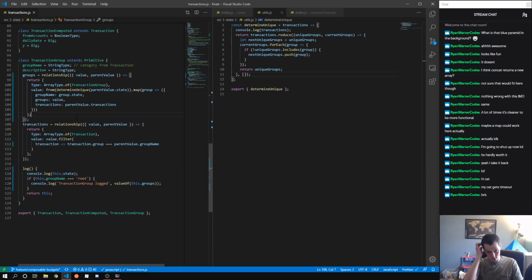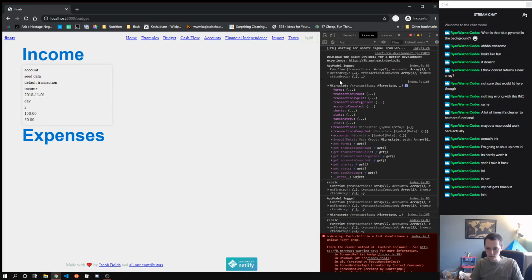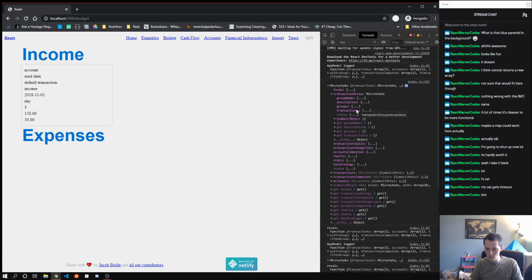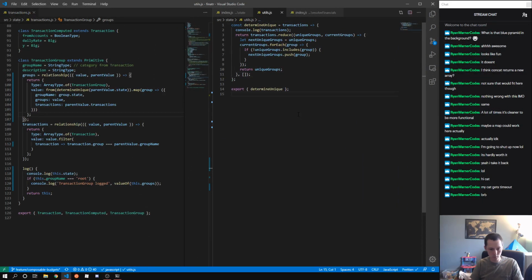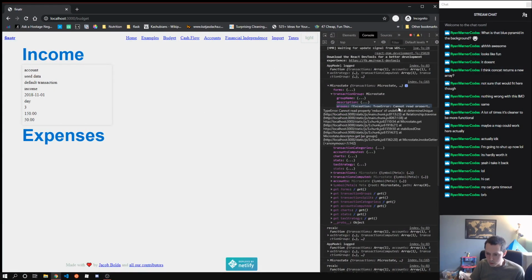That's interesting. Cannot read property reduce of undefined. We don't use a reduce here at all. It is in the actual determine unique.